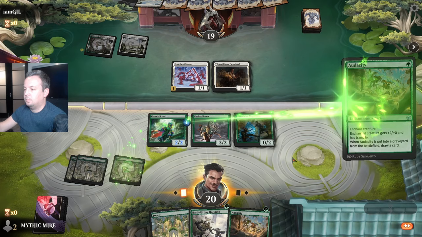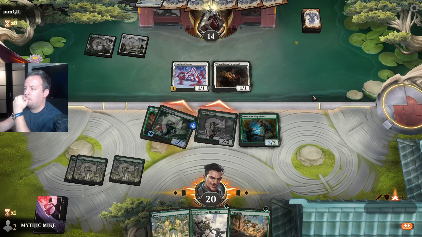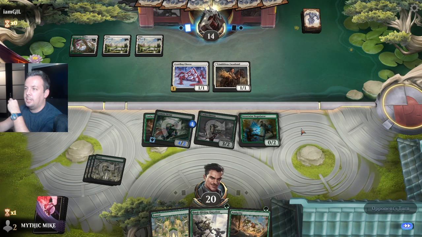Is he going to double block one of them? Guess not. We still got removal and an Audacity. I mean, we'll see what they can do. They probably will kill one of my creatures with the 1/4, and then I'll get it back.